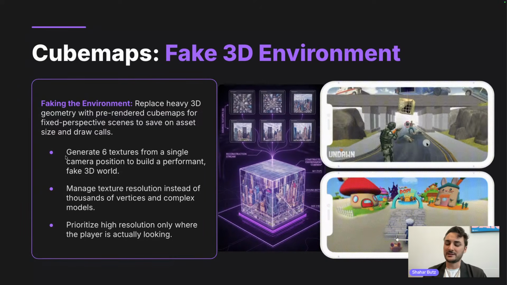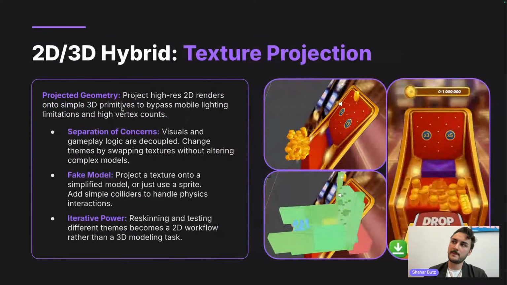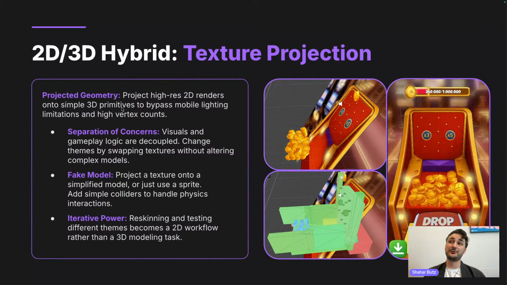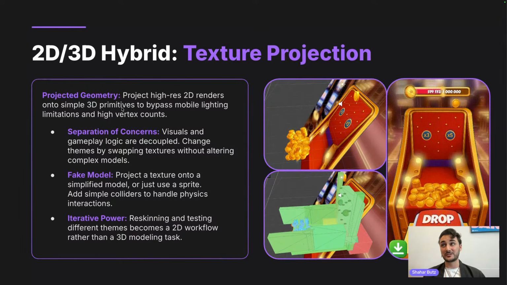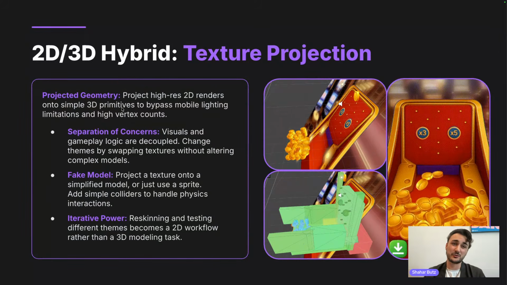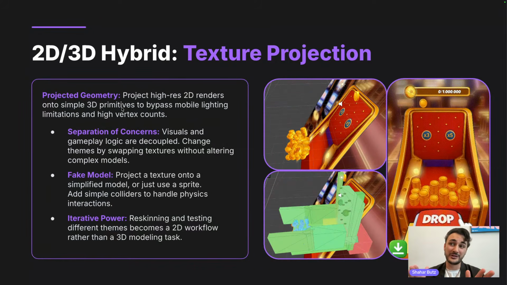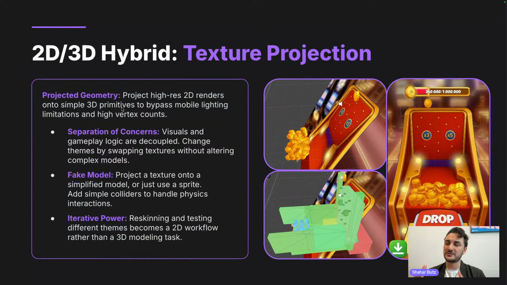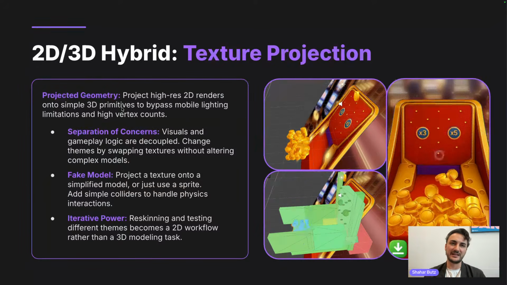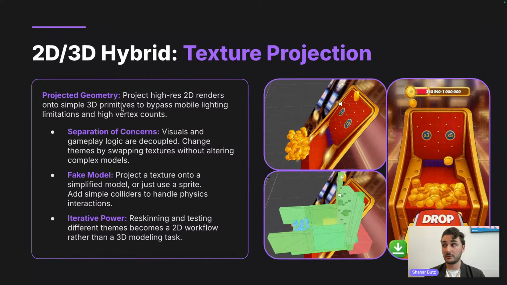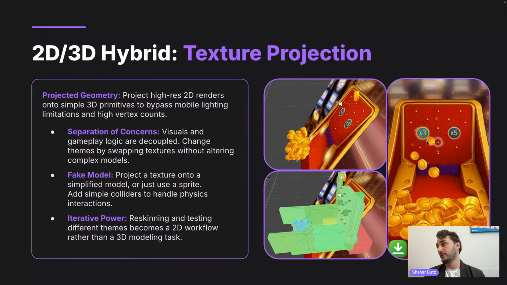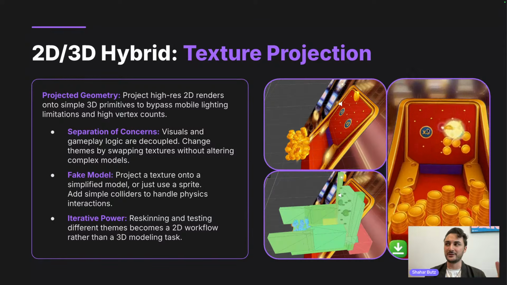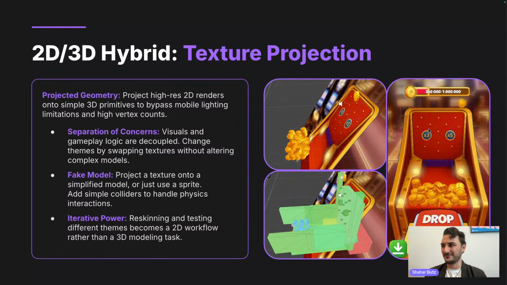Also, all right, next up: 2D, 3D hybrid texture production. This is basically just regular 2.5D, not anything groundbreaking. But the reason I'm bringing this up is because a lot of the time we'll want very high fidelity 3D objects in our playable. Stuff like this beautiful coin pusher machine here. Looks like something that was rendered in Blender for a few minutes even.